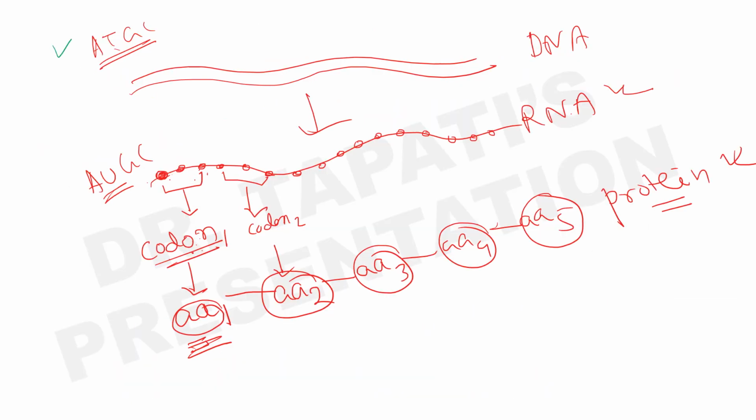DNA is composed of ATGC nucleotides, whereas mRNA is composed of AUGC nucleotides. Three nucleotides together represent one codon, and based on the codon sequence present in mRNA, a protein is formed, and based on the codon sequence, amino acids are attached through peptide bonds. So suppose codon 1 represents amino acid 1, then the second amino acid in the sequence will be based on codon 2 present in mRNA.